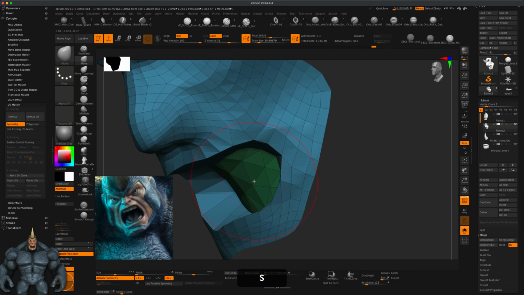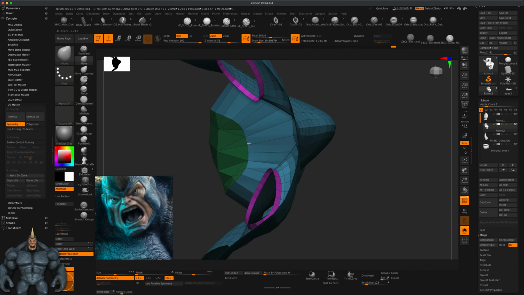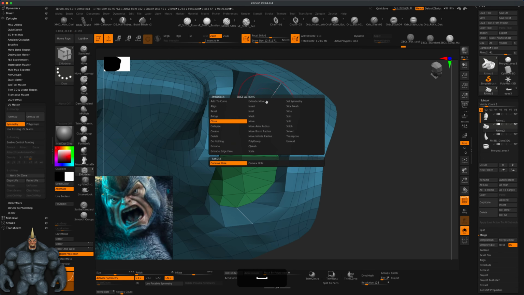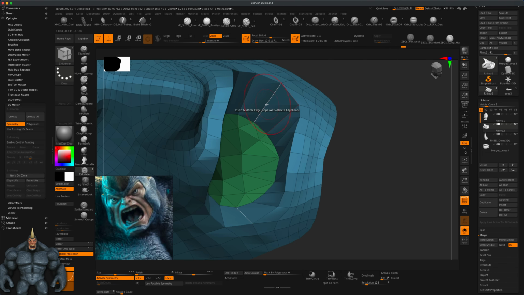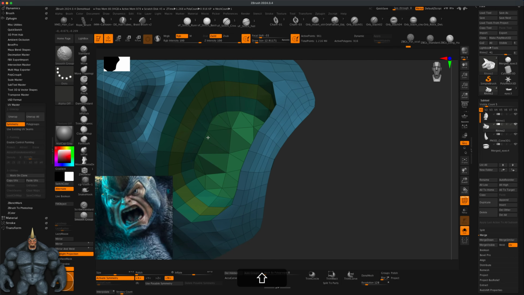And I'm gonna grab my move, make it a little bit larger, and just push this all back. So again, I'm just creating almost like a pocket for the mouth. If we wanted to add more edges here, we can of course go to zModeler, hover over the edge. We can do insert, and let's do multiple edge loops, and let's just drag it just enough to give us maybe 2 rows. So I think that's pretty good. Holding down the shift key, I can smooth this just a little more.